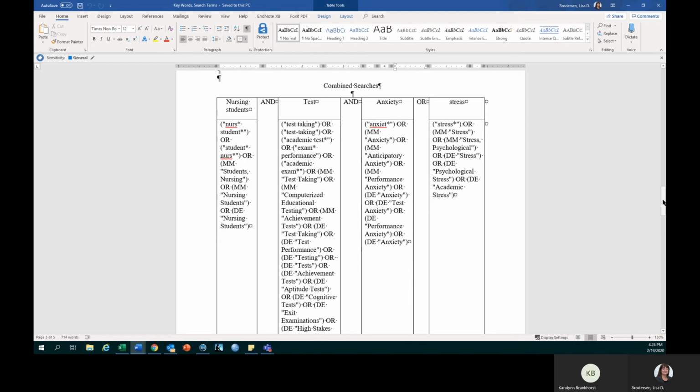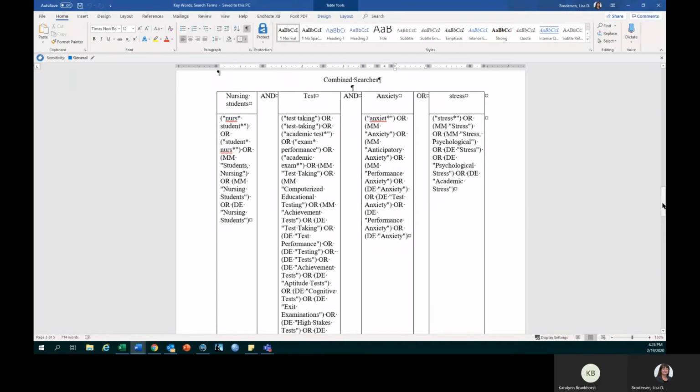And then further on down the road, after you've actually done your initial search, you can repeat your search this way. This just shows how they're connected by Boolean operators.